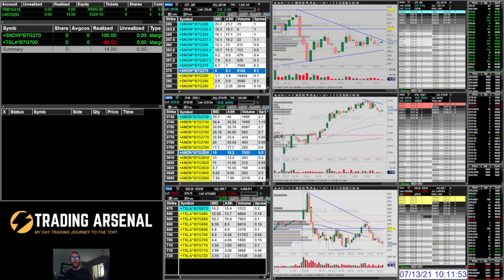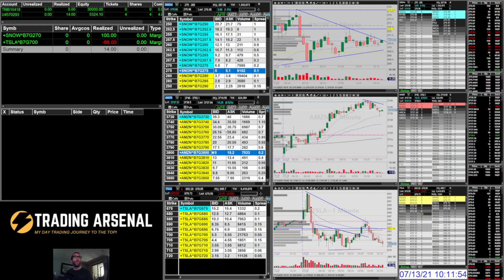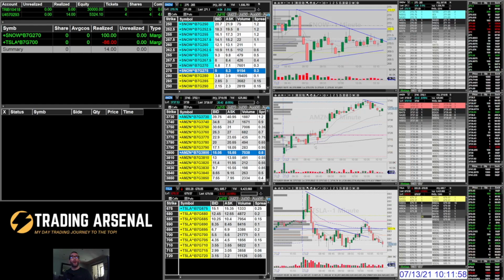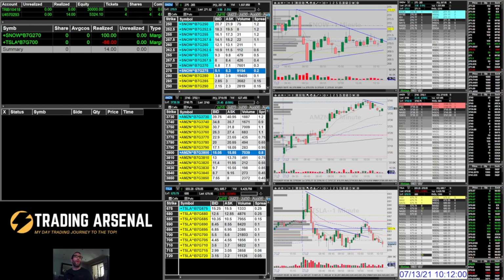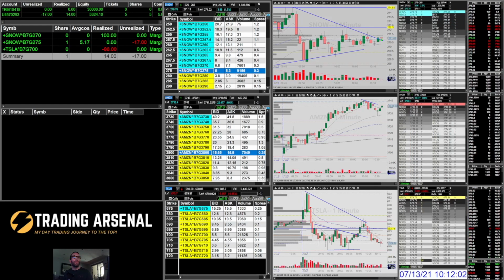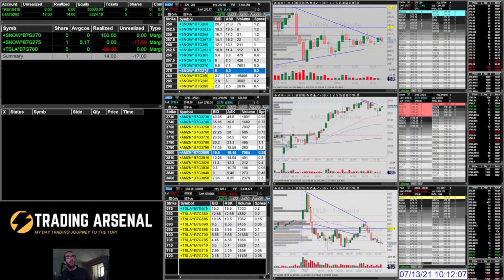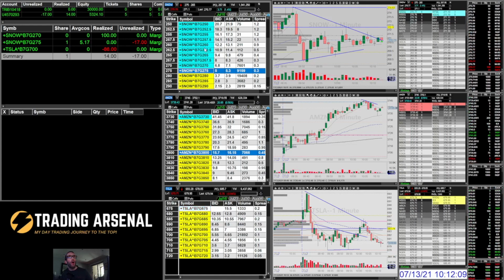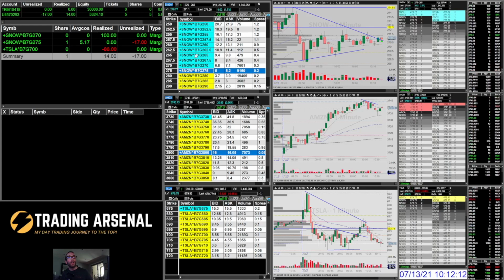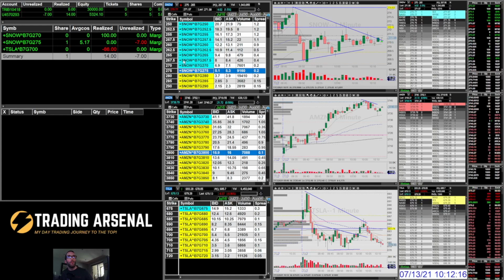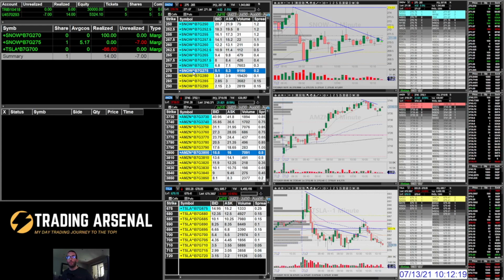So here's the second round of SNOW. We have this consolidation coming to a head, so let's see how many times I get trapped. Volume's weak. I'm anticipating that the volume's going to pick up. See, this is what I don't like with DAS: the trend line shifted. I had it adjusted, but if you extend the trend line to the right too much, then when it changes, it sometimes shifts them. So I have to really work on that.